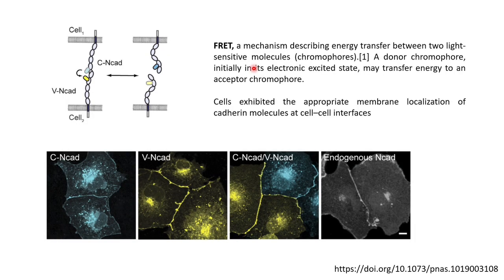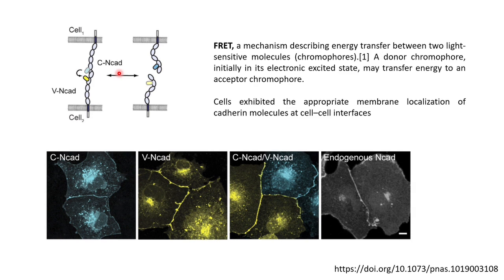So I have referred one paper to study further about this calcium dependent adhesion molecule, I mean the strategy that is followed. So in this article, what they have studied is they have taken cadherin. So we know there are two types of cadherins, E cadherins and N cadherins. So they have taken N cadherins and they have expressed that N cadherin protein on cell surfaces. So in two different cell surfaces, cell 1 and cell 2, they have expressed the N-cadherin protein and they have tagged it with different fluorescent molecules.